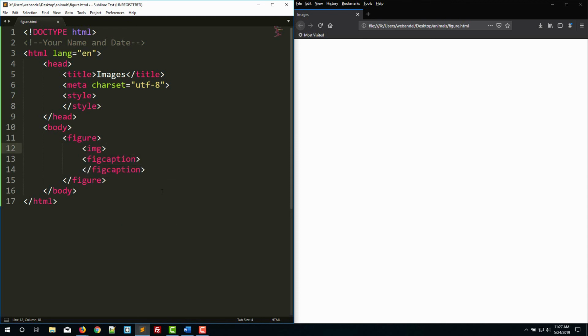So I'm just going to place image there real quick, and then within the figure caption is where you could write, let's say we had title, artist, date. So this is kind of the structure that we are going to use with the page that we are going to create.